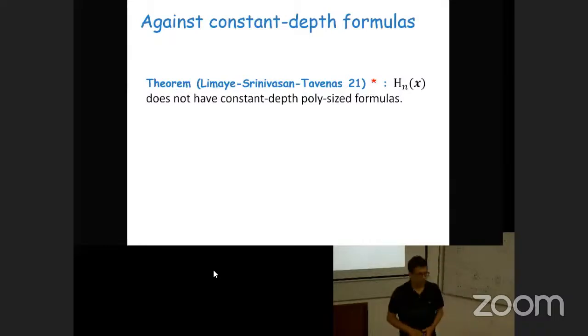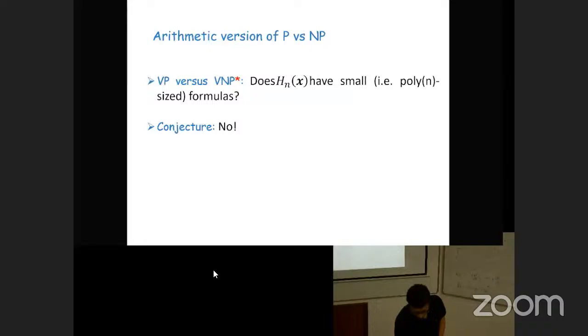Let me just remark here. You see, the difficulty here is, when I want to tell you that something has a small formula or this problem has an efficient algorithm, I can just come to you and give you the formula or the algorithm, right? When the conjecture is saying that there is no fast algorithm or no small formula, when you want to prove a result like this, you have to reason over all possible algorithms or all possible formulas, and there's a huge number of them. It's like trying to prove an impossibility result over all possible algorithms, and that's very difficult to do in general.